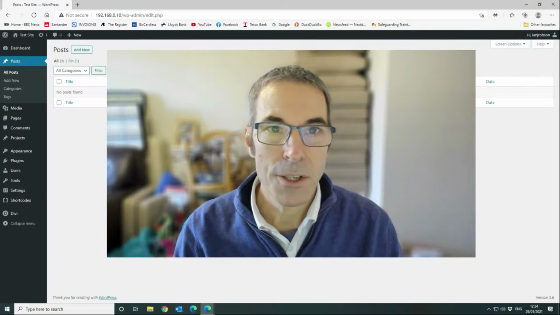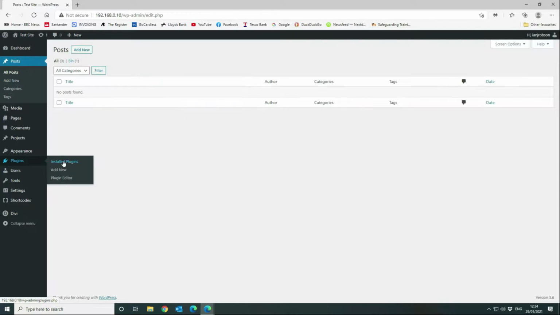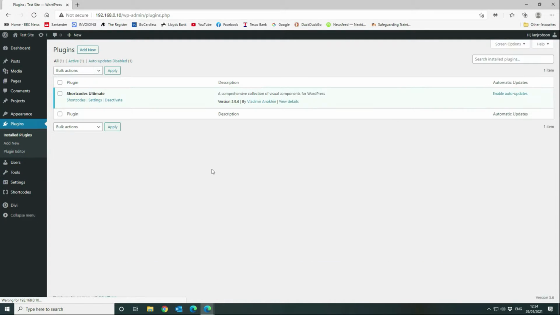So the first thing that we're going to do is have a look at the plugin that we're going to be using. If we go to plugins, the plugin that gives us a bit of extra functionality based on shortcodes is this one called Shortcodes Ultimate. It's a free and a paid for version. We're using the free version because we just want to embed a YouTube video in a post. You can do it just with some code, but we're going to be using this particular plugin because this is what the customer is using, and we're going to talk through what the options are.